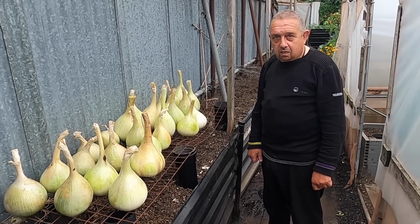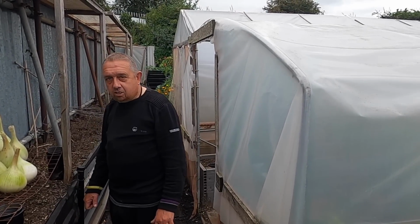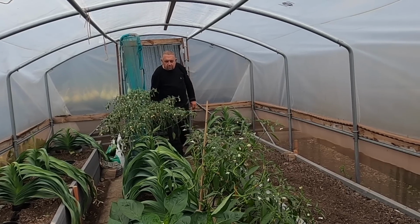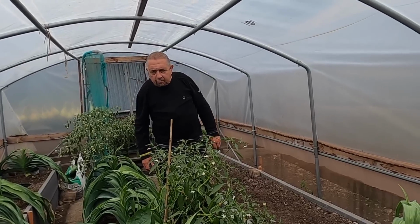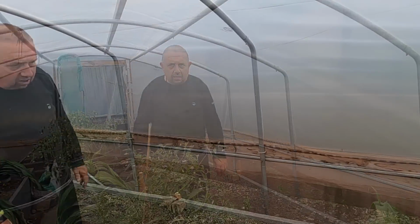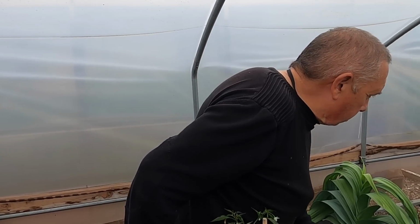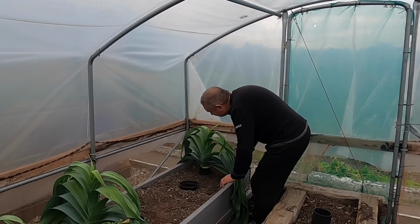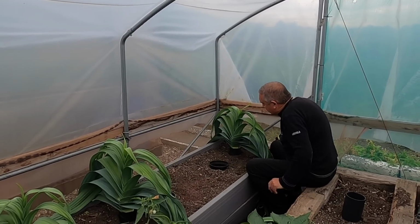I noticed we've got a polytunnel next to us. What have we got in here? We've got leeks in here, mate. If you want to come and have a look, pot leeks. Okay. This is my pot leek tunnel. This is where I grow all my pot leeks for the shows and what have you. And there's a few peppers in here. On this side we've got Yorkshire greens, and I'll just bend one down for you so you can have a look at it. I'll start these off in probably October, November time.